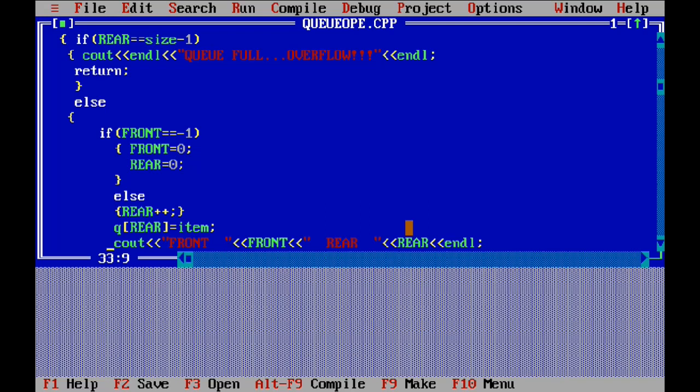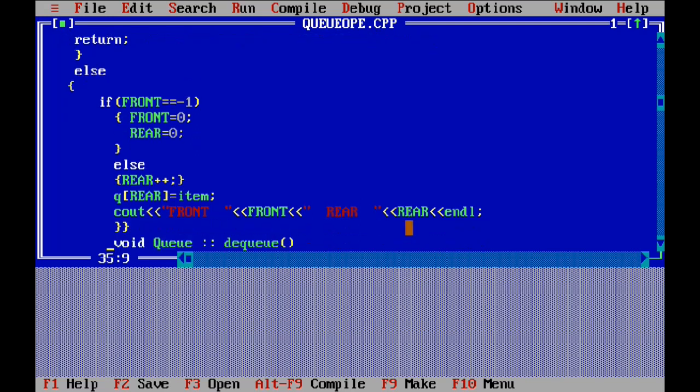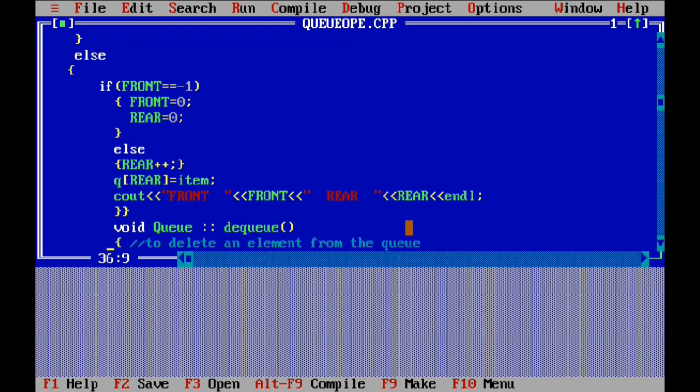I would be taking it from the user in main and passing it as an argument to the function during the function call. When I call this function, I would be passing item, that is the element which needs to be inserted into the queue. The parameter in the function header is called the formal parameter, and the parameter in the function call, that is in the calling function, is called the actual parameter. So hopefully you have understood this.